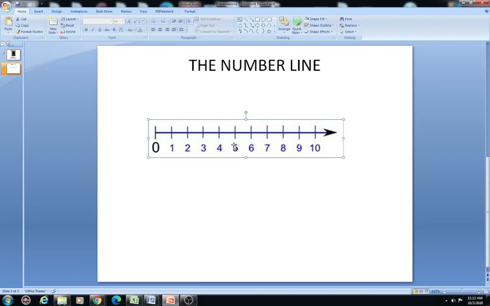All right. Now let's say I am at the 7 spot, and I have a problem that says 7 minus 4 is equal to what? Well, whenever you subtract, take away numbers, you go to the left. So 7 minus 4, 7 take away 4, 7 subtract 4, however you want to put it, means I go 4 to the left. So I start out at 7, and I go 1, 2, 3, 4. Now I'm at the 3 position on the number line because 7 minus 4 is 3.